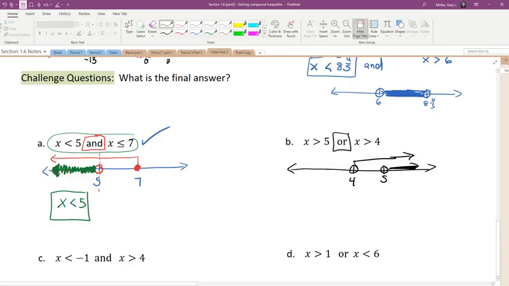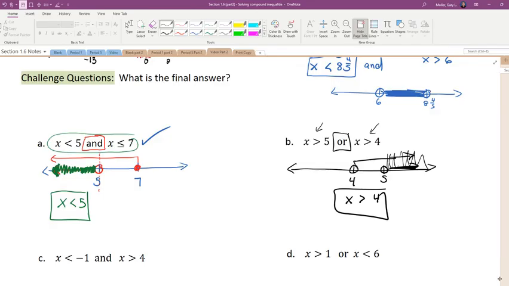So 4.0001 is an answer because it's an answer to this one. It's not an answer to that one. There's overlap here, but I'm not looking for the overlap. So I don't care that there's overlap, other than it means that me saying x is greater than 5 doesn't really have any meaning because we're already saying x is greater than 4. And so my answer would be x is greater than 4.